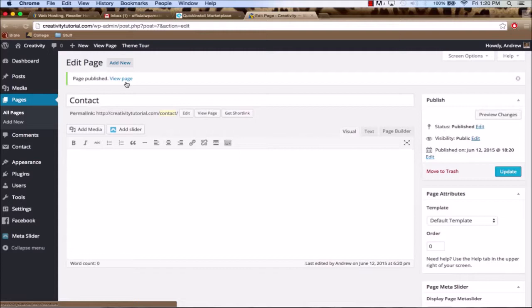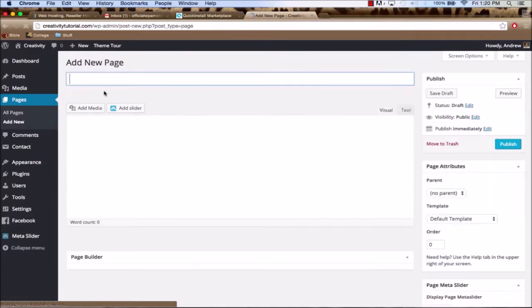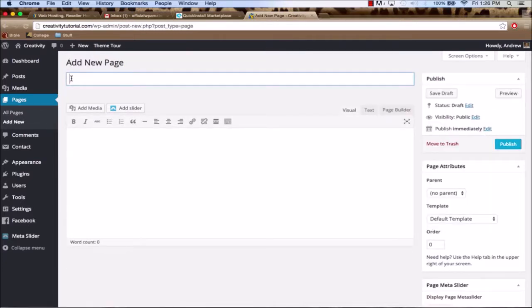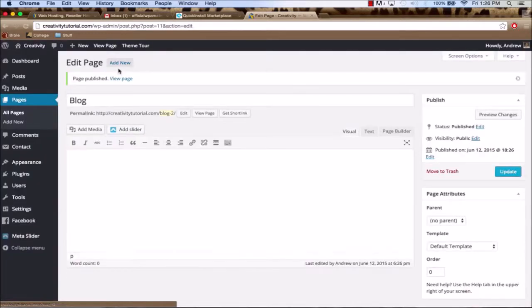After the contact page is created, click Add New to add another page. The next page we're going to be creating is going to be our blog page. So type in blog and click Publish. After this one is done, we're going to click Add New again.